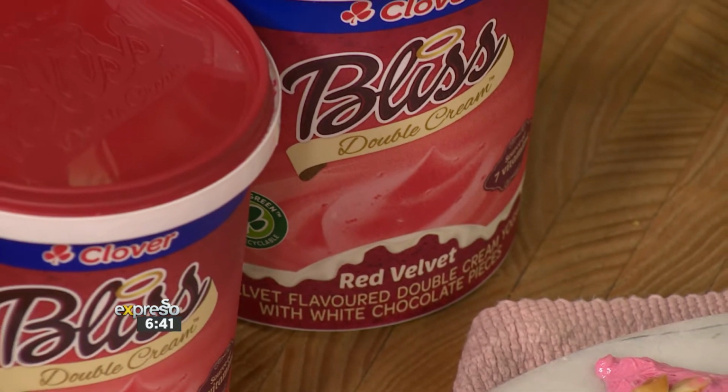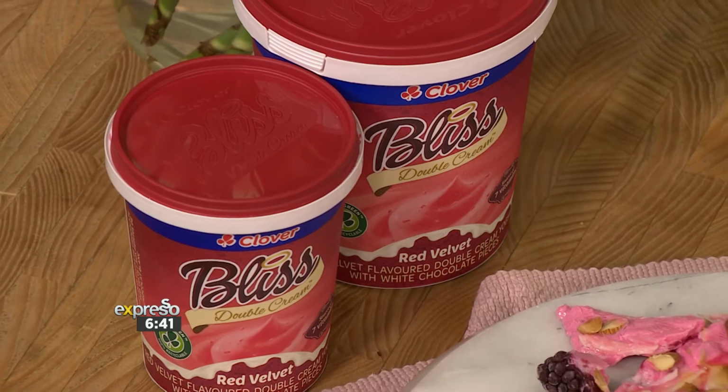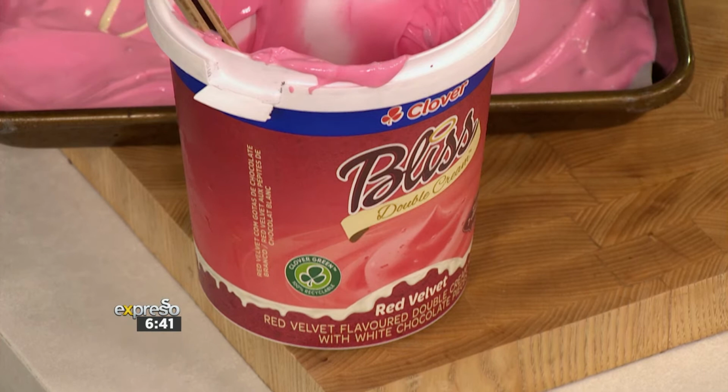Of course, we are making use of that Clover Bliss Double Cream Yogurt. It is deliciously thick, as you can see. It is creamy and truly indulgent, perfect to enjoy on its own. But there are also various flavors to choose from. And if you are craving cake, then this one is definitely for you. We are using the red velvet flavor. It is the answer for that ultimate indulgence. And we're even mixing chocolate with it. Darling, this is going over the top.